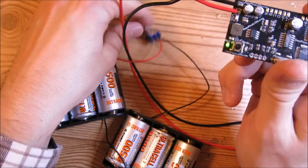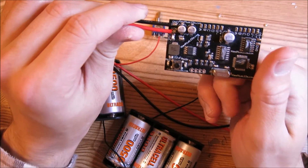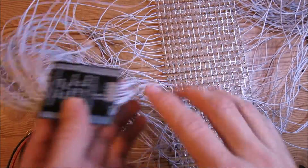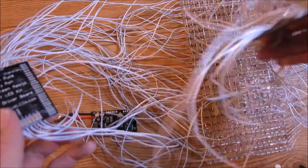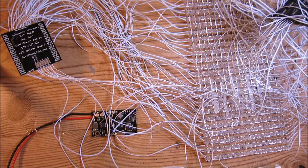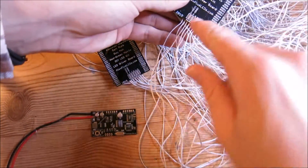We're going to go ahead and shut this off. Make sure to keep that switch turned off while you're soldering the matrix drivers to this, because if you don't you might have some problems. So we're going to start soldering the matrix drivers to the control board. Here we have the matrix, here we have the left control board — this is the left side, connected to this side. And we have the right control board, so we're going to connect these two PCBs to this one. This is the left one — left to left, and then the right one over here to the right one right here.